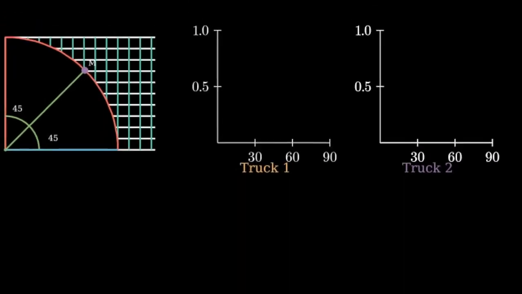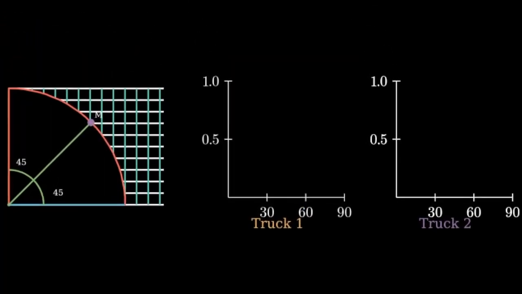Truck 1's coordinates are plotted in the first graph to the right. The x-axis is the angle from the 45-degree line. This is not the angle subtended at the center, but it is the angle from the 45-degree line as the trucks move away. So when truck 2 reaches P, he would have moved 45 degrees. And when truck 1 reaches Q, he would have moved 45 degrees. And truck 2's positions are shown in the second graph.